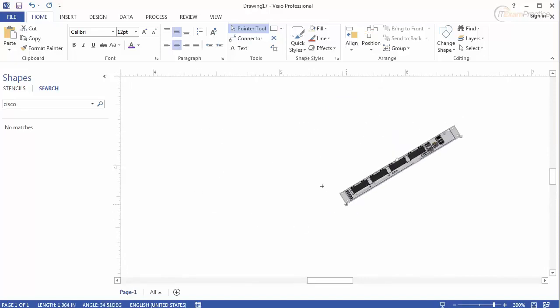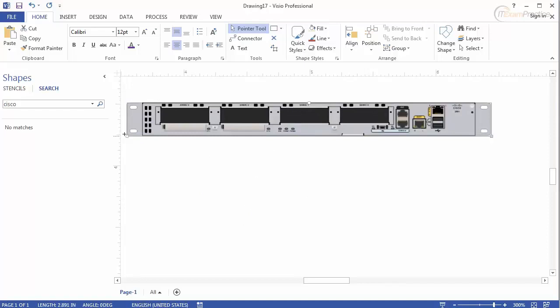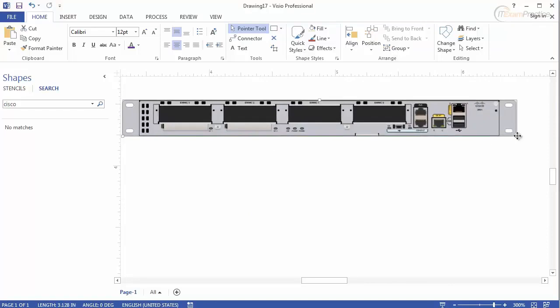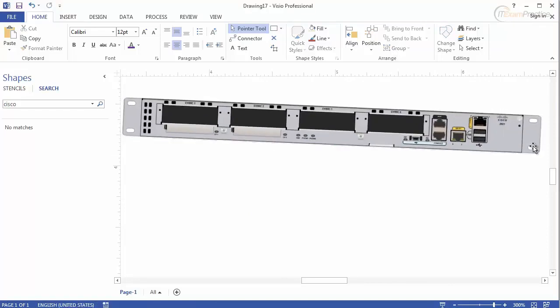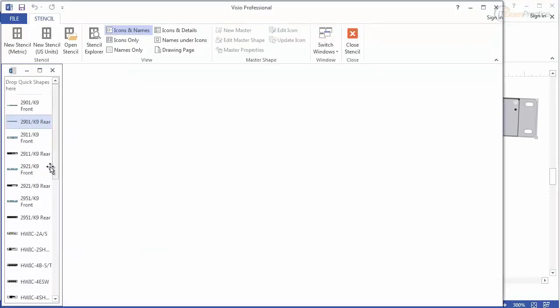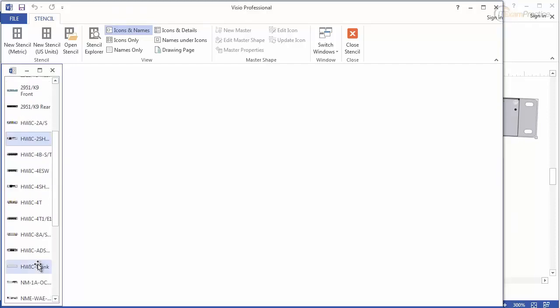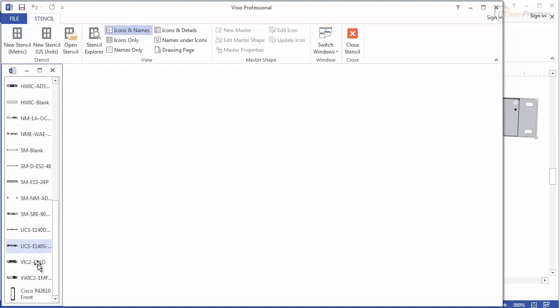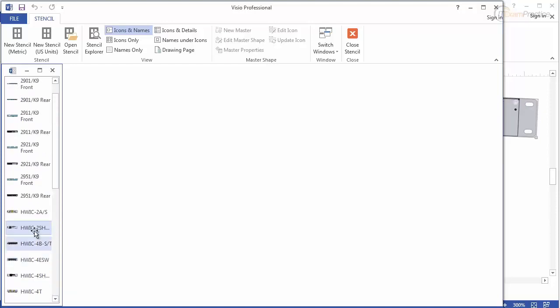Of course you can resize and you can see that in details. Okay, let's check some more. Here you have front, rear, and some modules as well. Yeah, quite a few for just one router, one model 2900s.